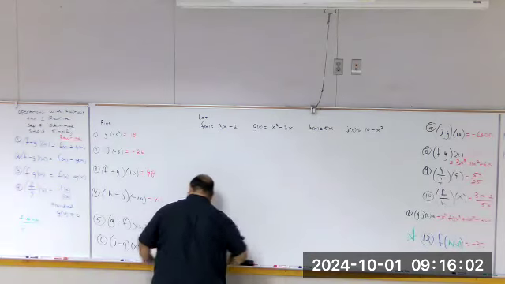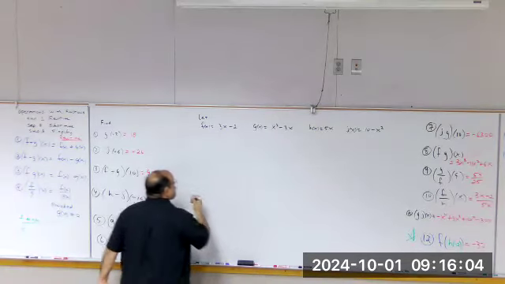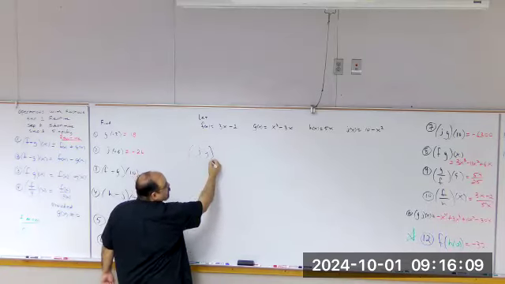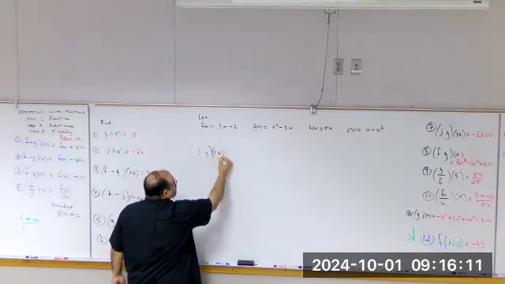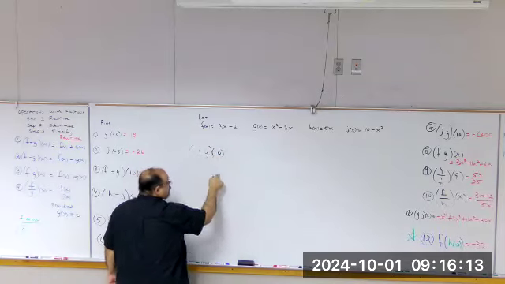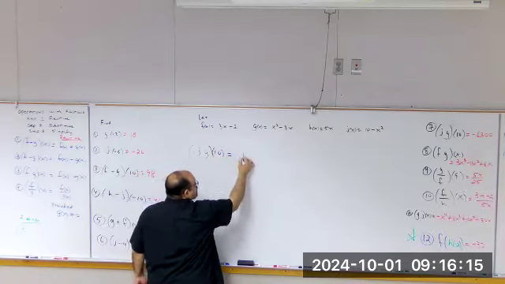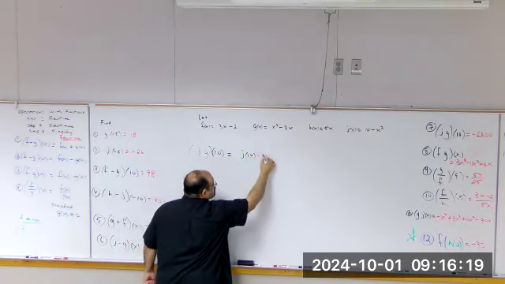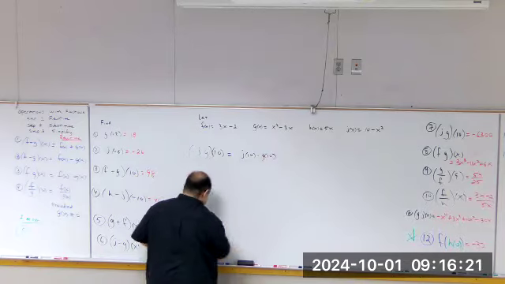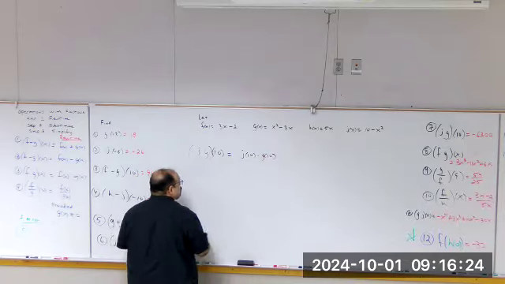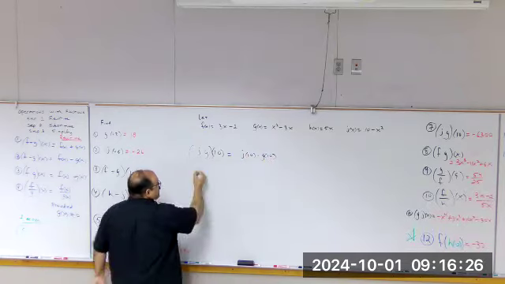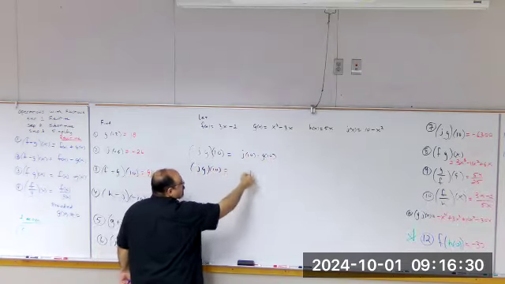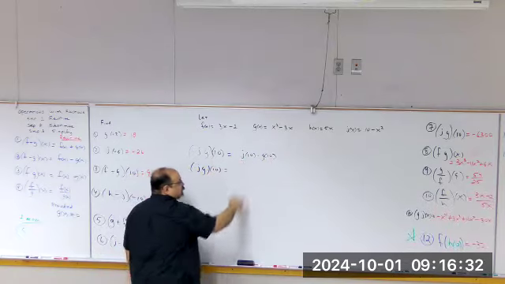So when you see number 7, this is what I've seen on the exam. This is what I hope you don't do. J times G of 10, step 1, rewrite it. This means J of 10 times G of 10. So J times G of 10, substitute 10 into the J function.